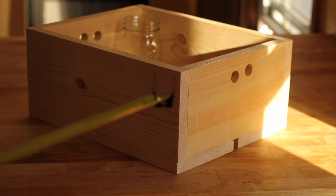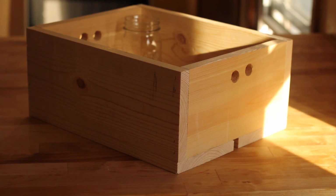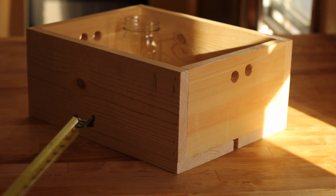There's a little extra space between each jar when these are full, so I could cut up pieces of cardboard, or I could use the cardboard that comes with the jars when you buy them new, to insulate each jar from each other. I don't foresee that as totally necessary here, but if you're a perfectionist or something, that might work better for you. But yeah, it's really easy to make, especially with a pneumatic staple gun to attach everything together and a compound miter saw to make all of my cuts, and it really was probably less than 8 minutes per box to make these.